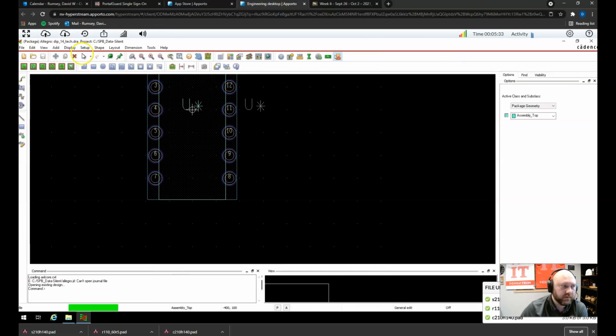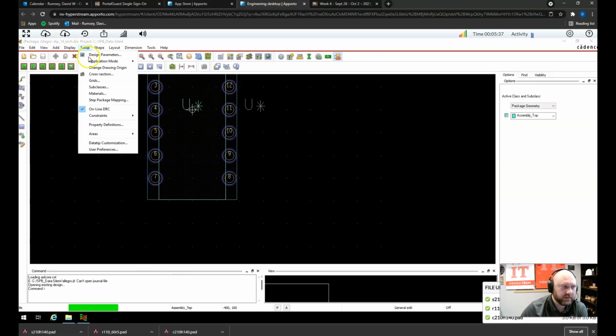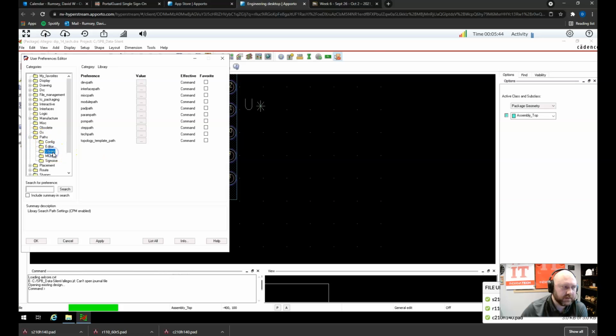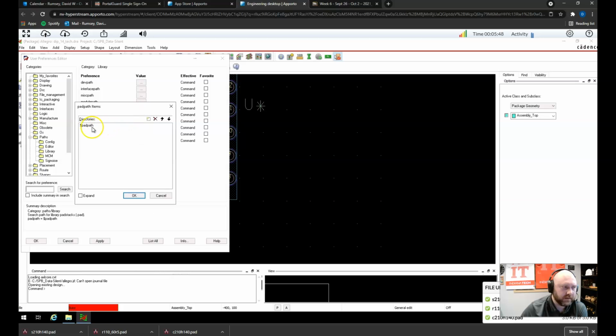So before I even go to a file new, I'm going to go to my setup, user preferences, my paths, library, pad path. I'm going to actually just delete that pad path out there. That sometimes helps some of these issues.